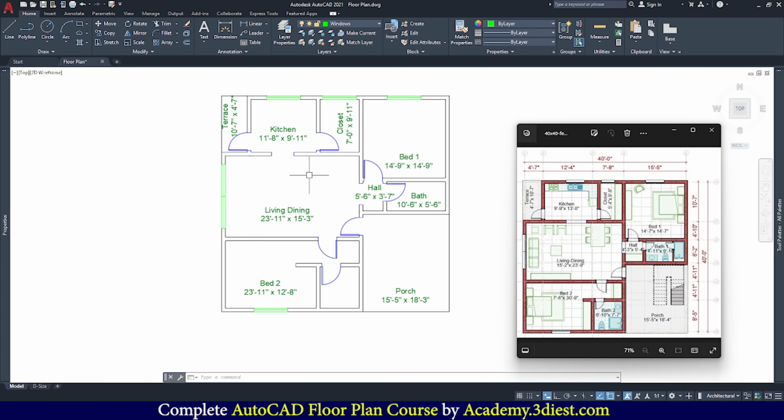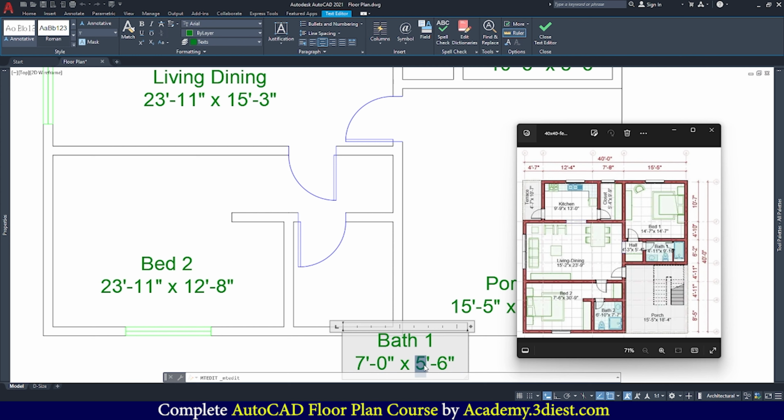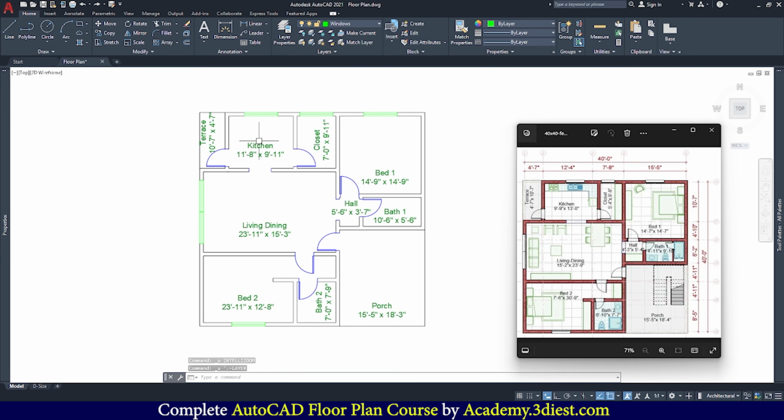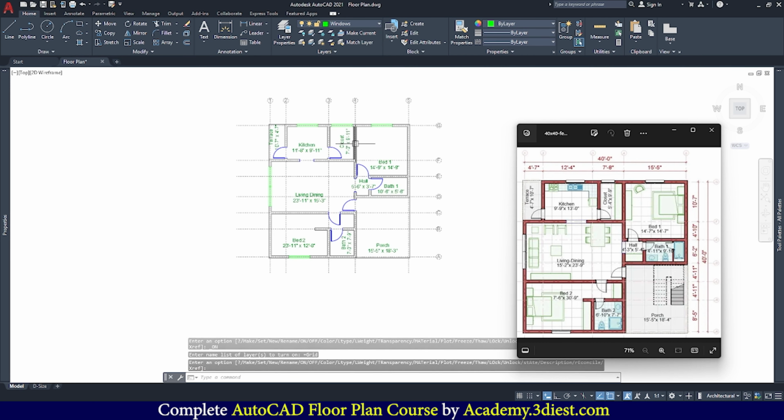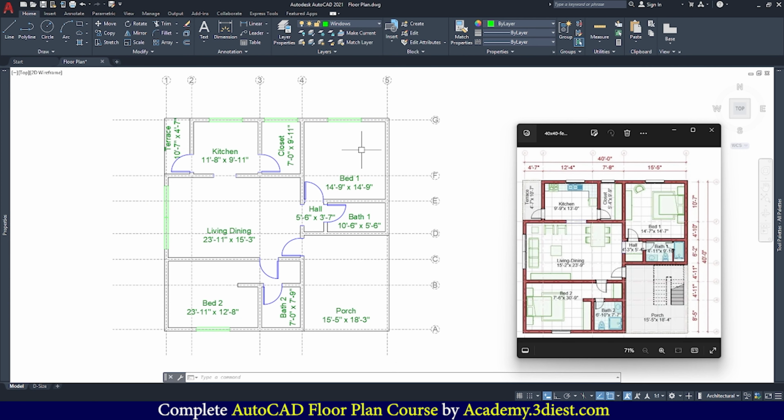As you can see, while adding these annotations and sizes for different areas, we forgot one of the areas, that is this path 2. So let's add this one as well. Now as you can see, we had just finished adding all the annotations and sizes for different areas. So let's turn on our grids back again. Here you can see, I had just turned on that grid layer, and here is how our floor plan looks now. The only thing left in our floor plan is all these furnitures we need to add.